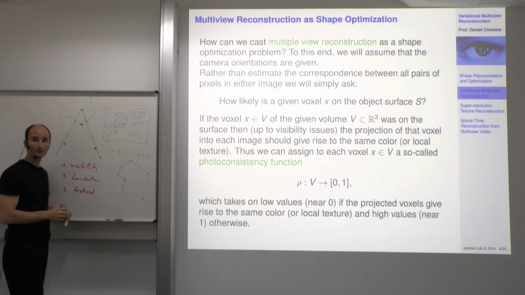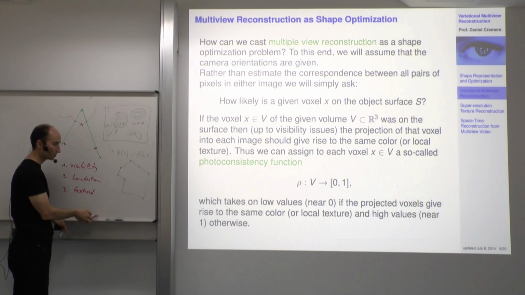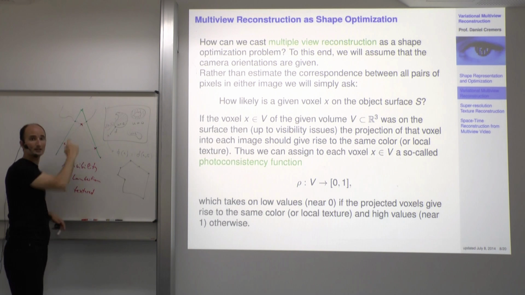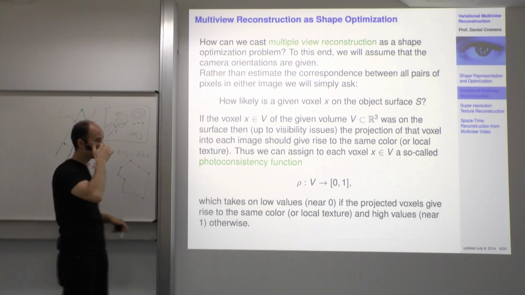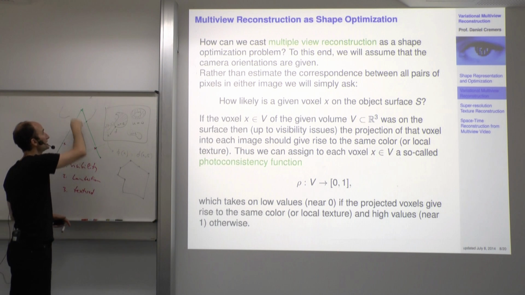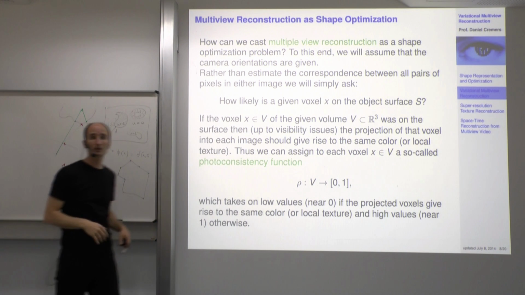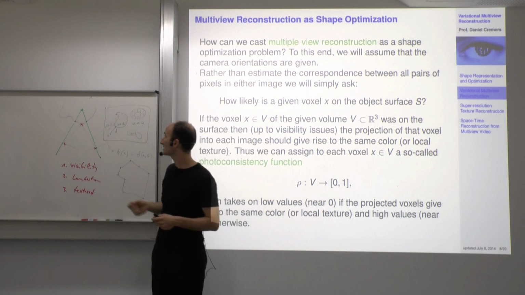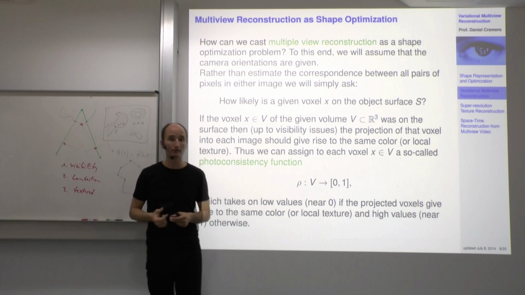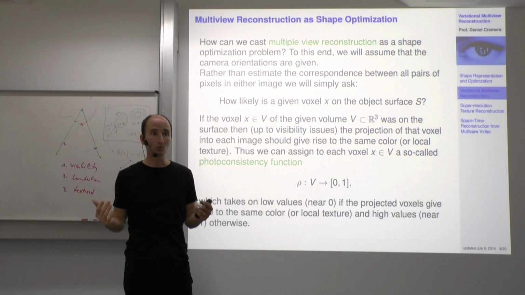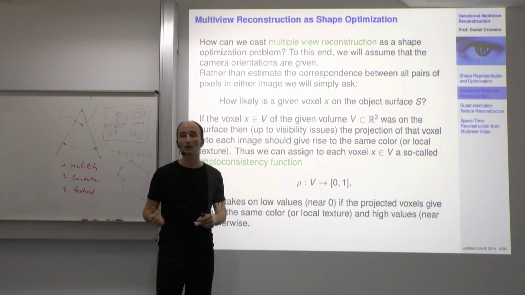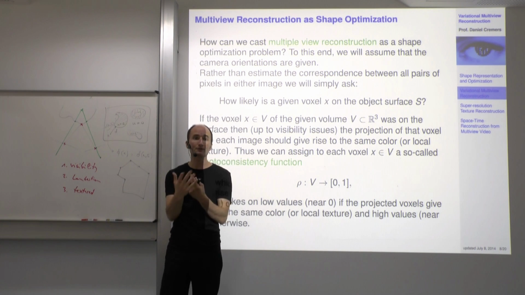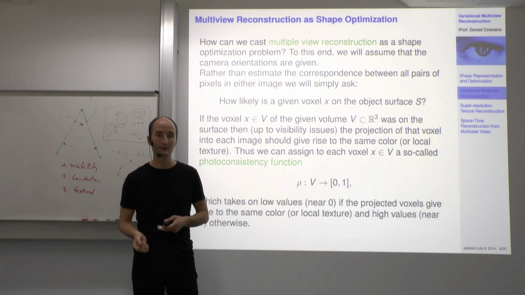Because assume the object has only one color, it's completely constant color. Then these two points would be the same color, right? And so that means I can no longer distinguish if a point is on the surface or not by comparing colors. This is the classical problem in 3D reconstruction from images. If you have a completely white world, you cannot recover geometry. And so this is of course required. We have to have some coloring on the world.